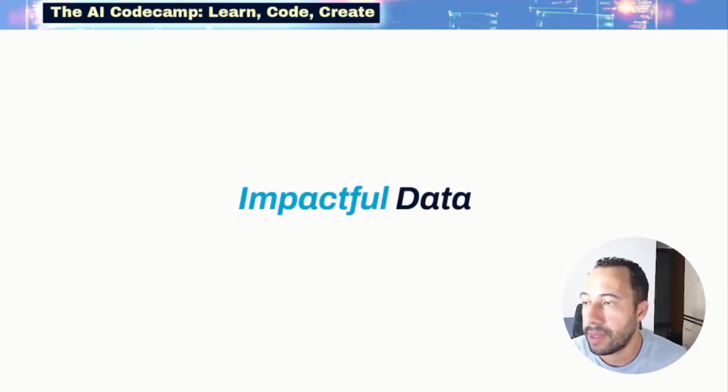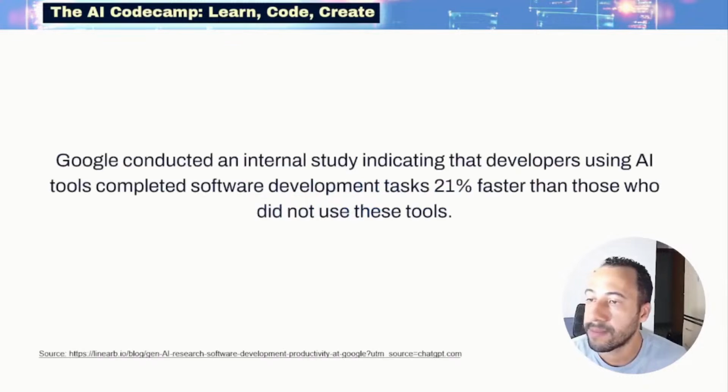Impactful data. Google conducted an internal study which indicated that developers using AI tools completed software development tasks 21% faster than those who did not use these tools.